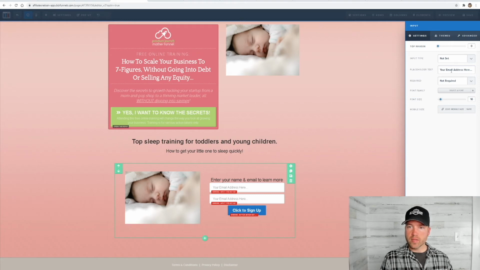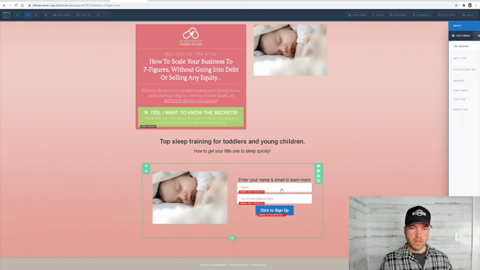So right here, placeholder text, let's say name. Okay. And we'll say the name isn't required. There's no reason for it to be required. You could put it as required if you wanted to, so you can capture a name with an email. This is for capturing that to your email list. Not required. We can change the size of the text, go into different themes and everything. I'm going to skip all that. That's something you're going to have to play around with.